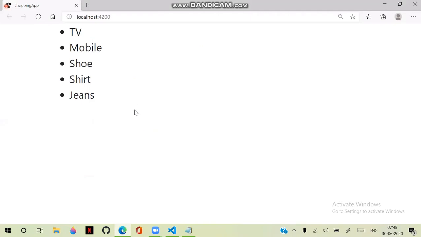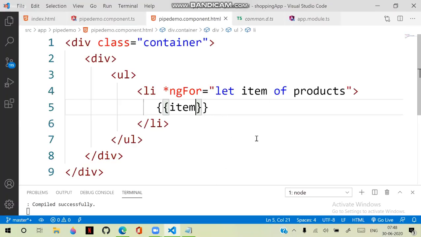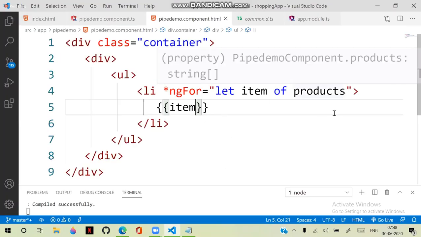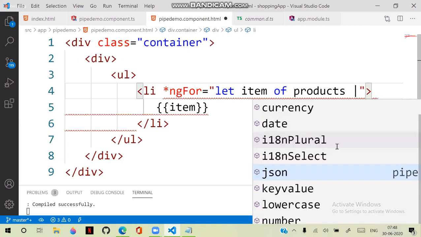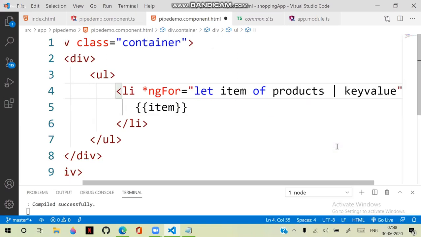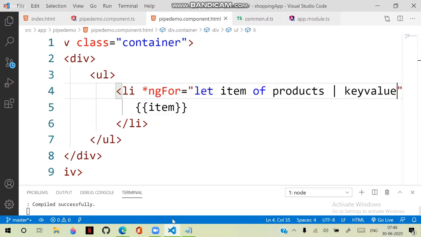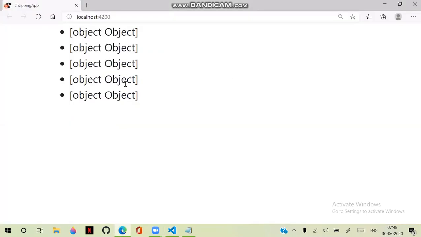Now the key value pipe allows you to separate the keys and values from that collection. That means you just need to use the keyvalue pipe on that collection. When I apply the keyvalue pipe and try to access this, you can see it says object now.